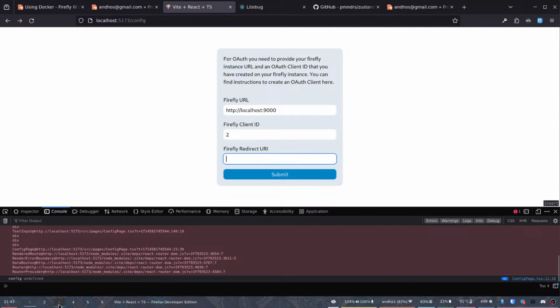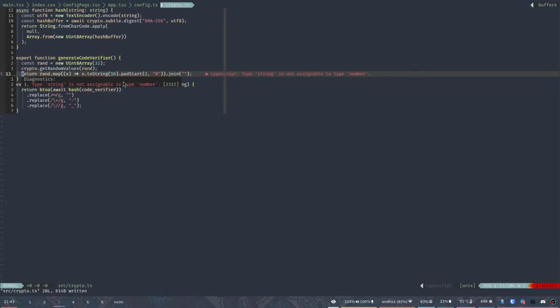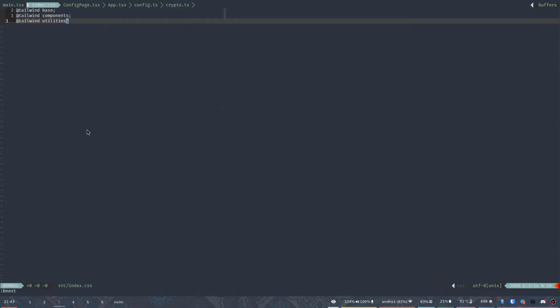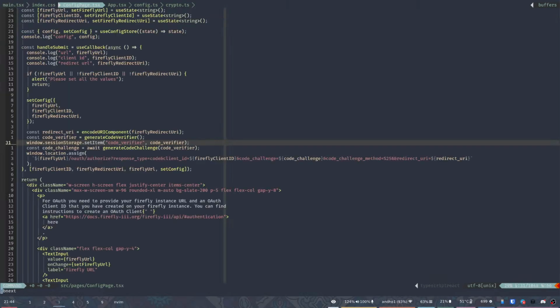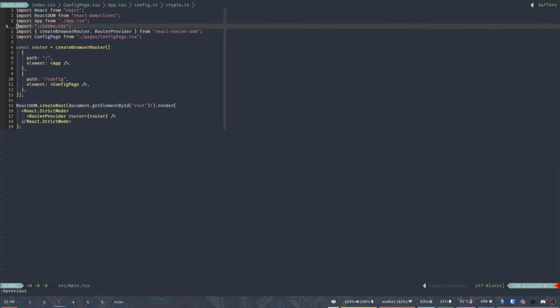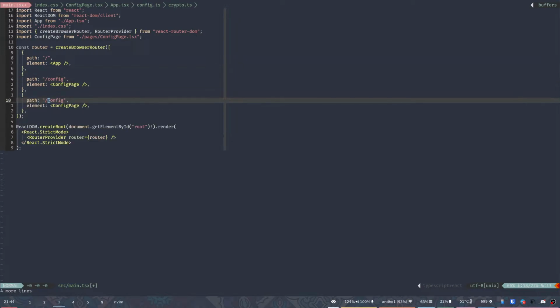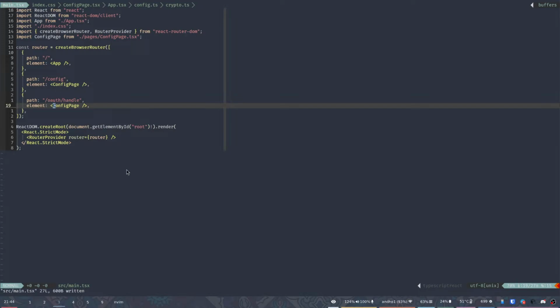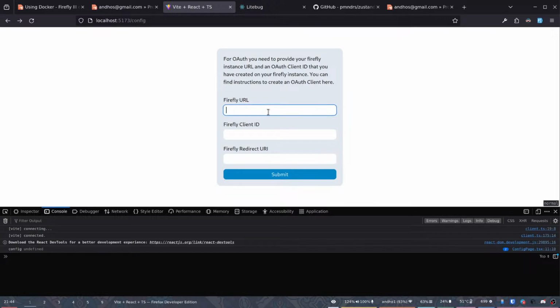So we need a redirect URI within this app, and we can worry about it later, but I think I have already set up something here. No, I haven't. So let's just add a URL for this, auth/handle, and we'll just leave it at that. Let's see if it redirects, and then later we can work on this page.